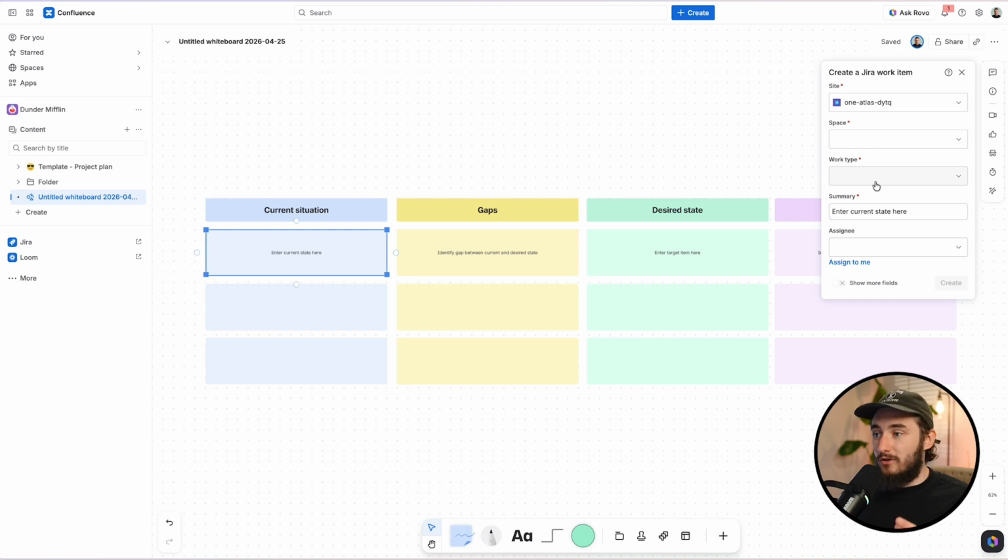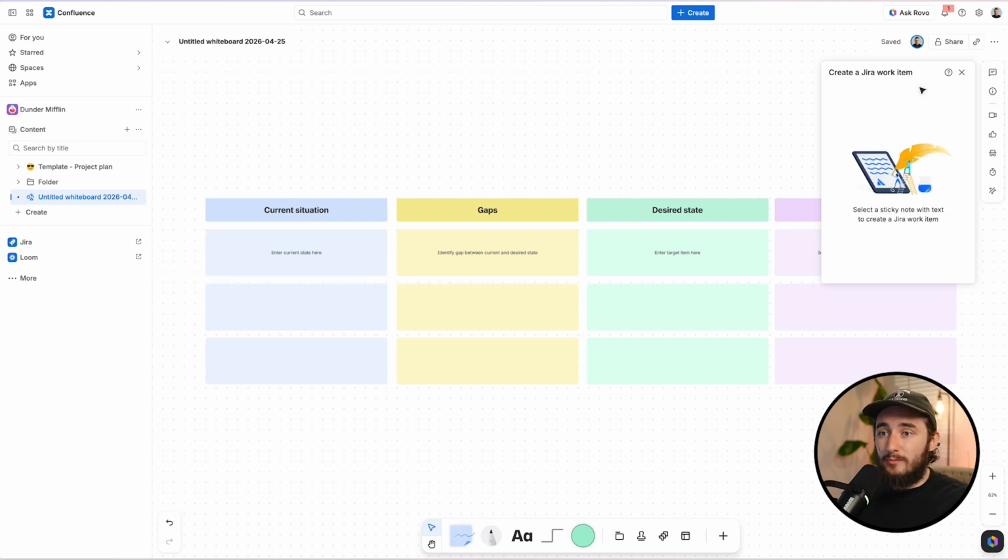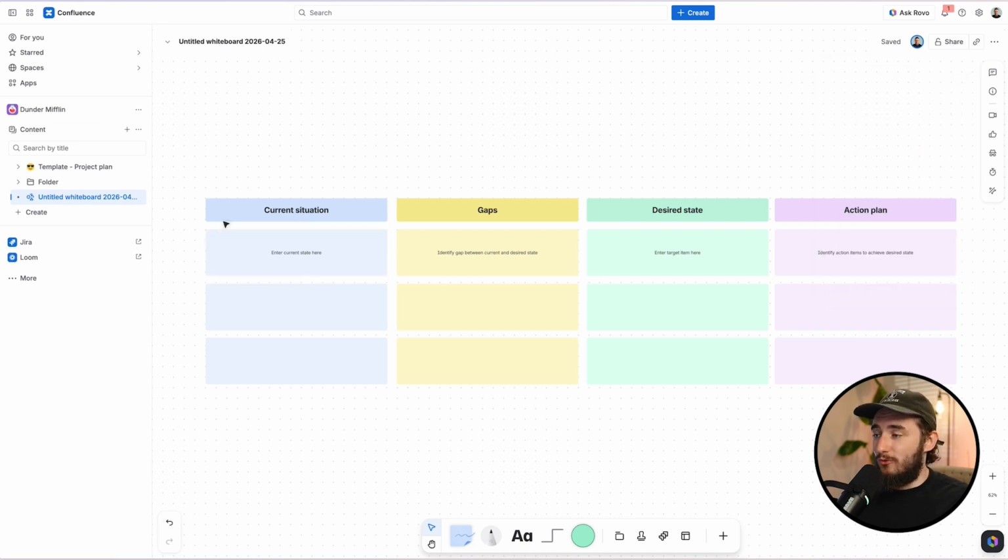So very cool, a lot of really great integrations and kind of reason to use this. There's really not many features here that are lacking compared to other whiteboarding tools. I've seen a lot of companies that we work with switch over to this because it's already included, it's cheaper, and it just gets the job done with a more native feel and integration to Confluence. So those are your whiteboards. You could use it however you'd use a normal whiteboard.